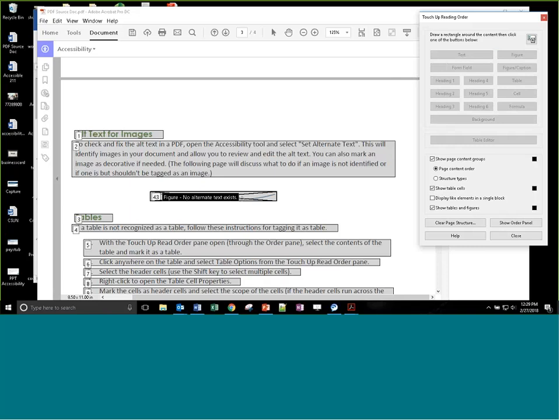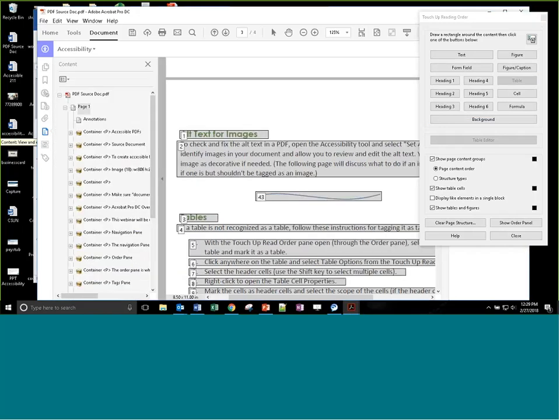And notice it'll say no alt text exists because we just marked it as a figure. So it's a nice little reminder there that you don't have alt text. But I'm just going to select it again and mark it as background. And one of the nice things is from the content pane, you can remove things entirely.